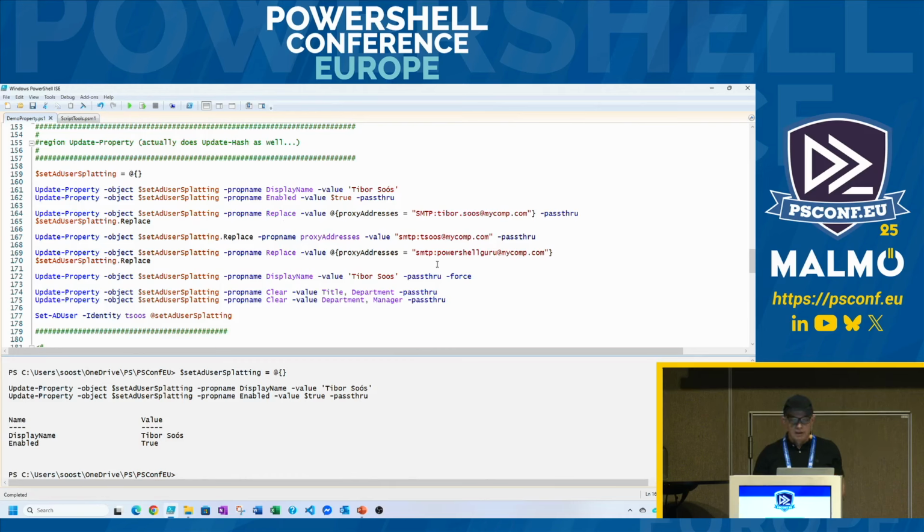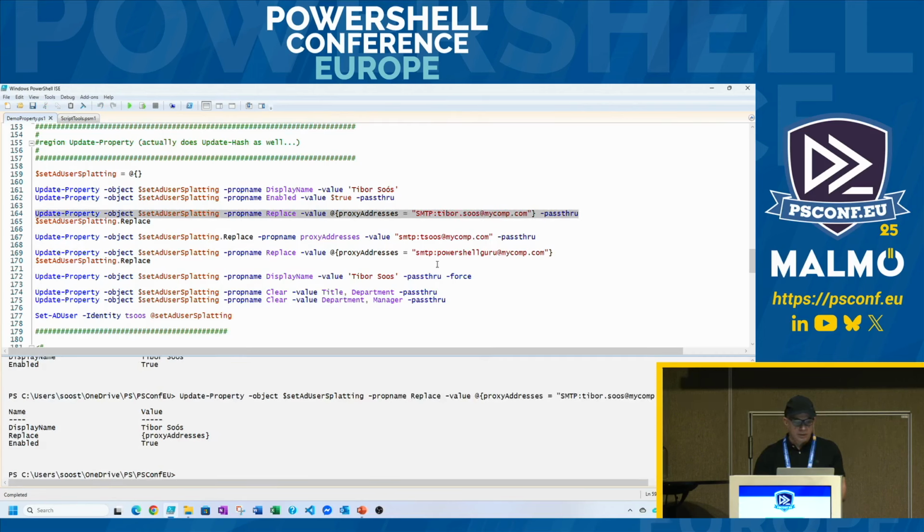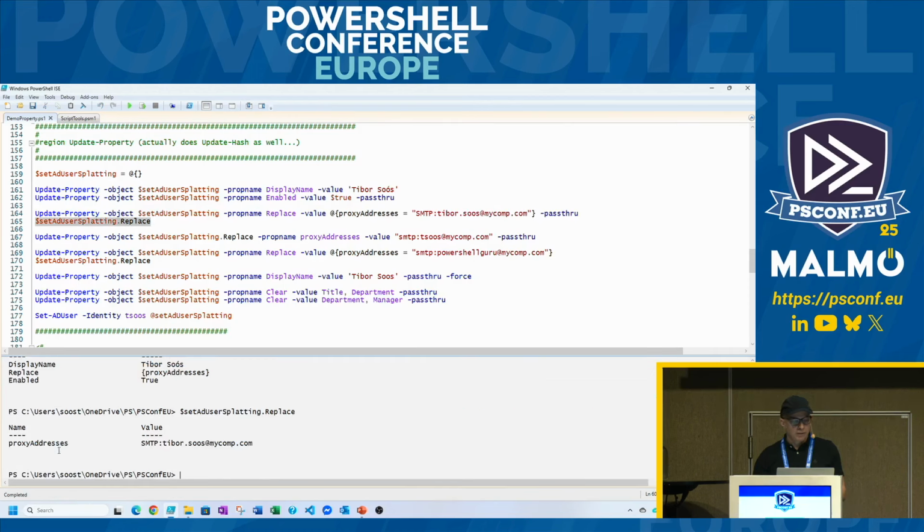And for that, I need to pass a hash table containing the AD attribute and the value. So let's see what happens. Now my splatting variable was extended with the replace. If we look at the replace, you can see I have there my primary SMTP address.